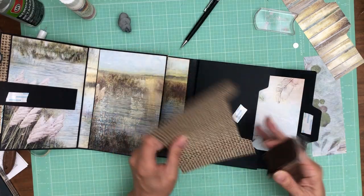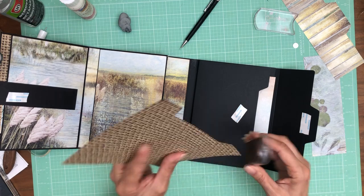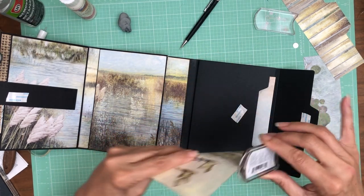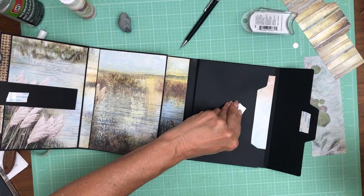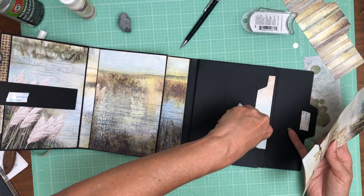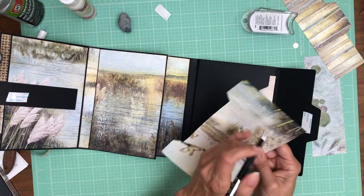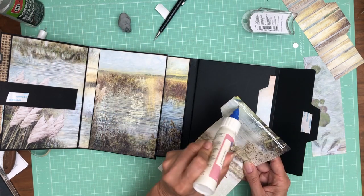And then we're gonna need to do the same thing on the top because it's got this cutout. Now I'm gonna tell you a workaround if you don't want a fussy cut. I'm the queen of working around hand cut pieces because, like I said, I just find that very difficult. Especially when you're cutting on a pattern paper because you've got a pattern line and a cut line, it's blinding.